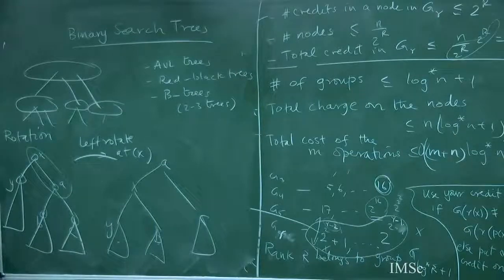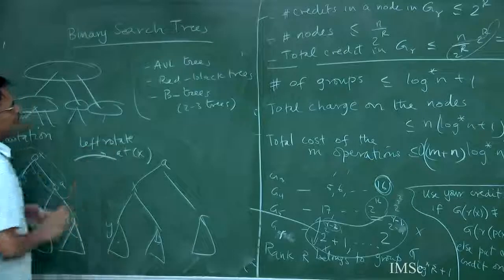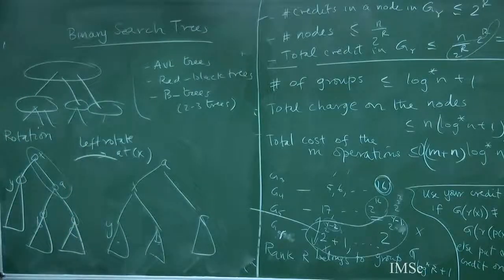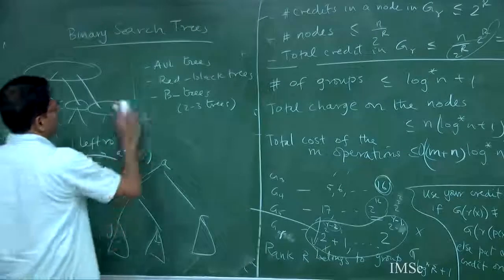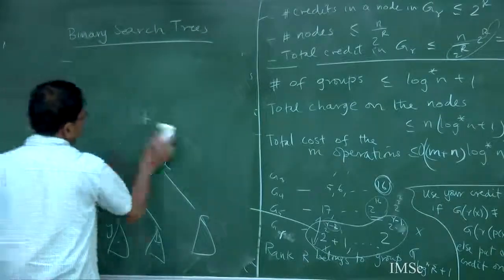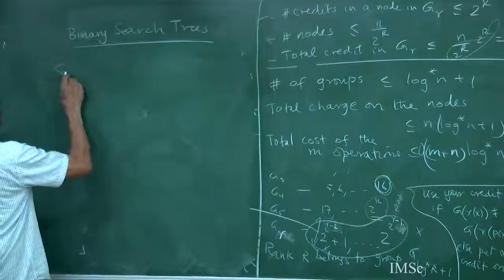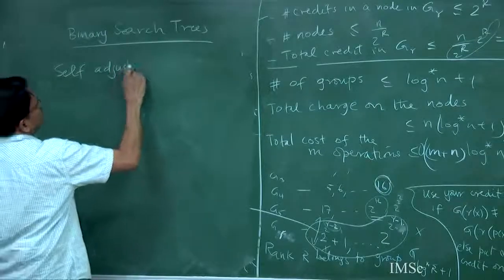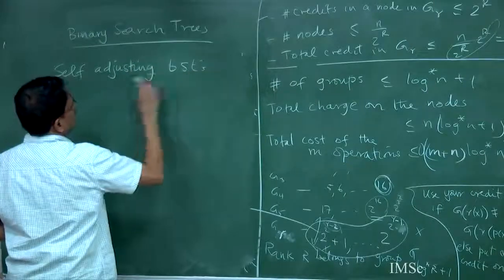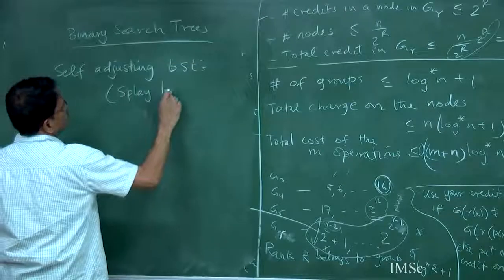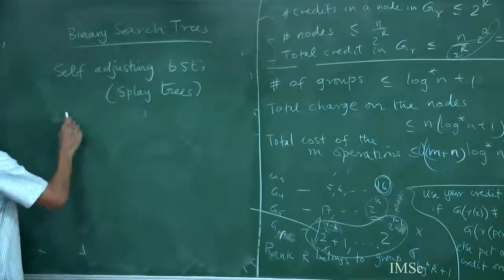Okay, so good. So there are all these balanced binary search trees where we can do these what are called dictionary operations, insert, search, and delete in logarithmic time using all these rotation operations. So what Sleator and Tarjan proposed is that I'm not going to do any invariant to maintain balance. So these are called actually self-adjusting binary search trees. This is also splay trees. So it's a binary search tree.